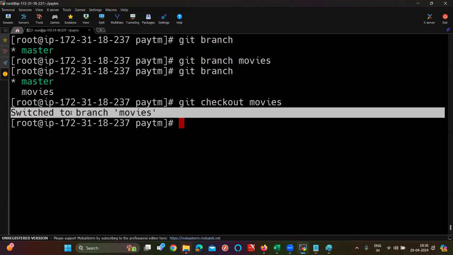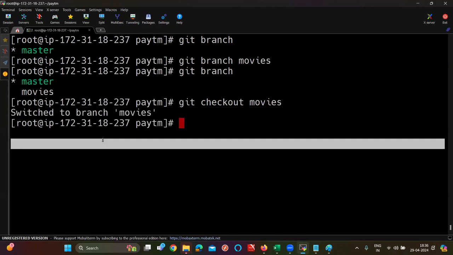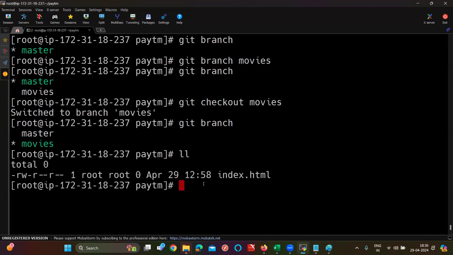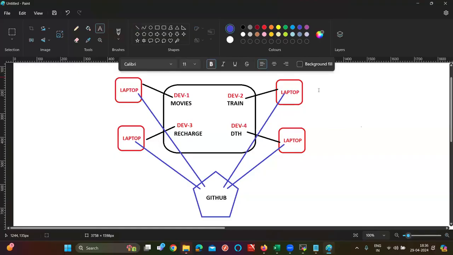So if you want to confirm in another way, give the command git branch. What will this command do? Currently the green color and star symbol is for which branch? Movies. Okay. So what exactly I'll do now is, already I created one file in the master branch. I'm going to write some equation for you. First of all, I have which branch? Master.